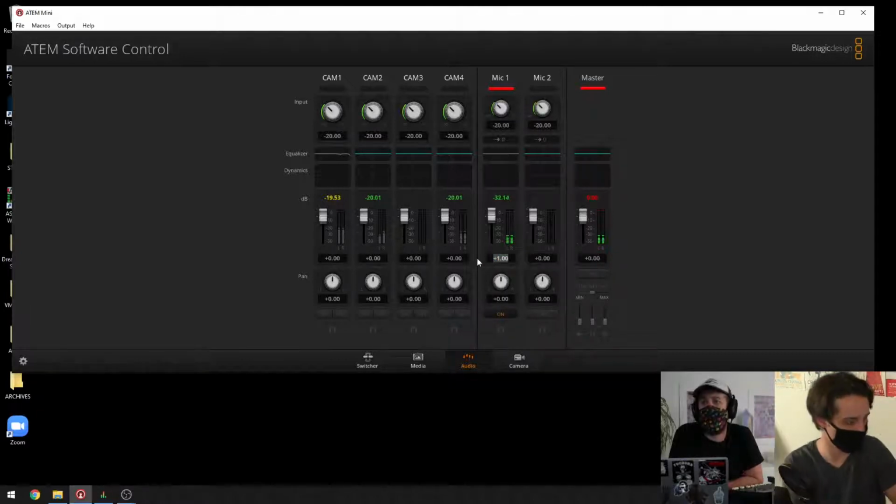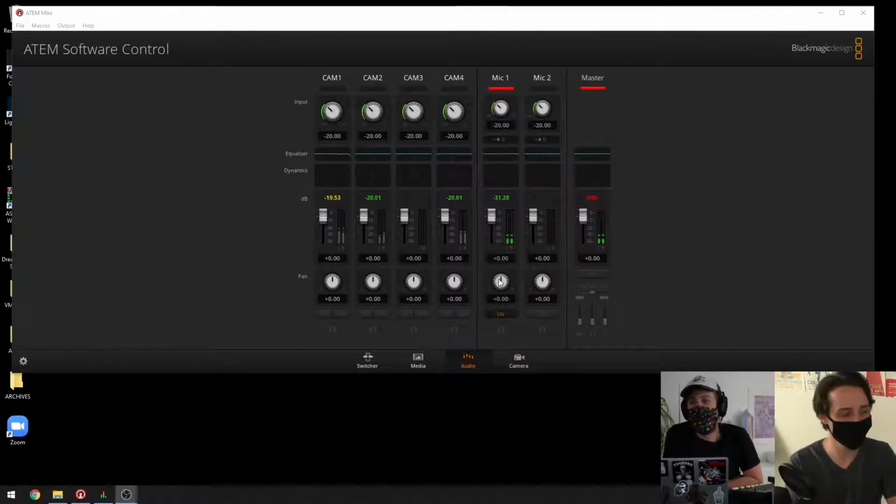And then panning, if for some reason you wanted to pan. Now we're all the way in your left ear. Now we're all the way in your right ear. Fun. Again, I'm not sure when you'd do that. Like, if we were able to pan our mics a little left and right, it could sound kind of cool. That would be neat. But that sort of stuff kind of annoys me, actually.